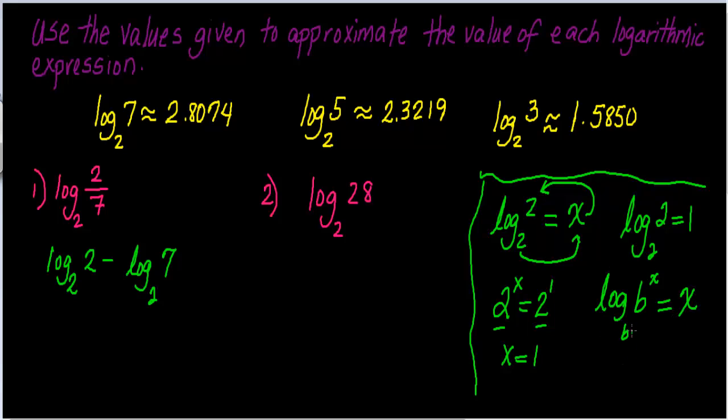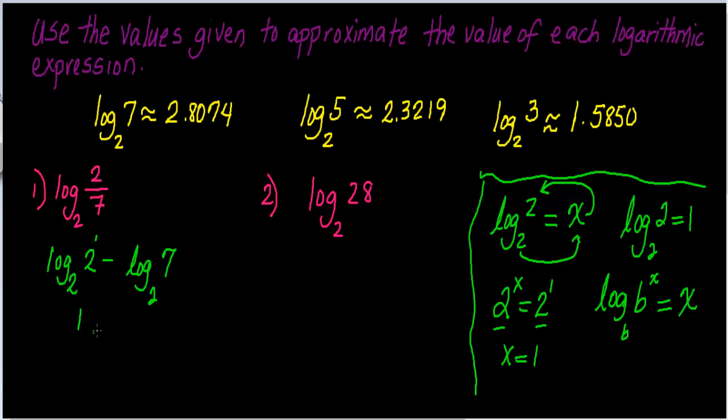What this means is anytime you have the base of the log equal to the argument, then that whole thing will be equal to the exponent of the argument. So in this case, since the exponent of this argument is 1, then this will be equal to 1, like we just demonstrated. If the exponent was a 2, then this would be equal to 2. And that's why this property works here, okay? So I have log base 2 of 2, that equals 1 because the exponent is 1.